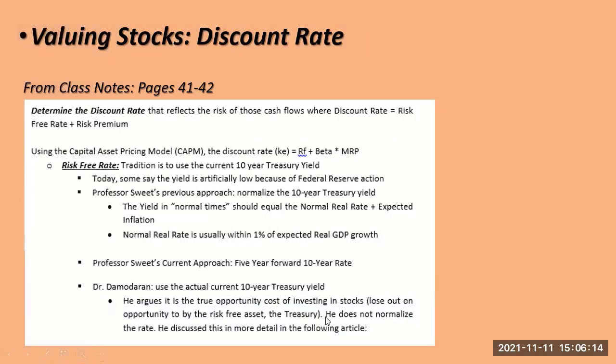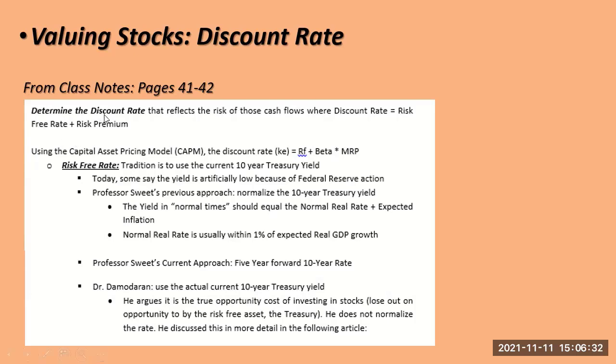So let me just real quickly walk you through the process. We've seen this before. So for paper three, you've got to get a discount rate. And when you do papers three and four, I just want one paper. I'm calling it three and four because they're worth twice as much as paper two. But you've got to come up with a discount rate.